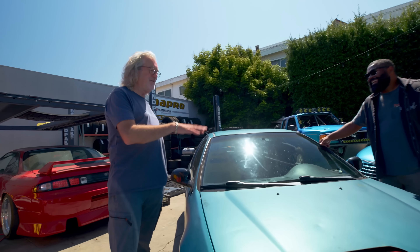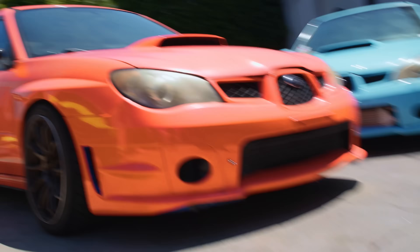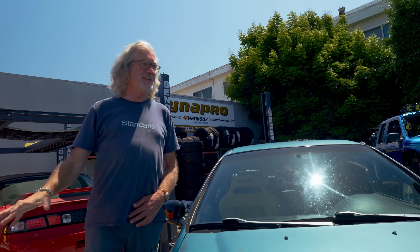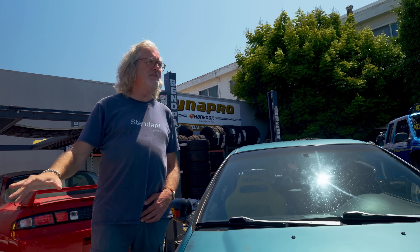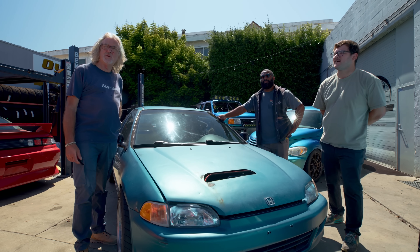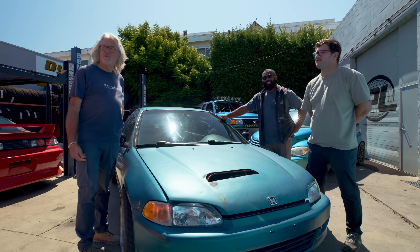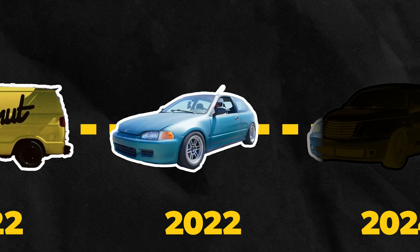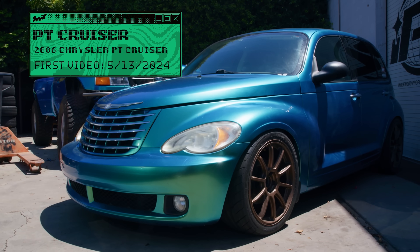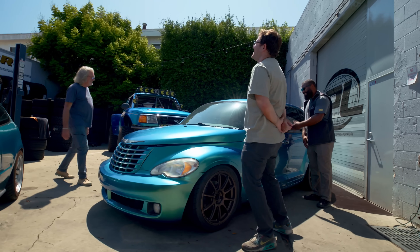Have you ever thought: if you take all these cars and all the money you've spent buying them, modding them, the cost of all the parts — what could you have instead? Have you got an Aventador in here, or more? Yeah, I think so. I've never thought of it like that. Instead of buying an Aventador, James, we bought... oh, wow — this guy right here. I can see you were on the horns of a dilemma — Aventador, or this.